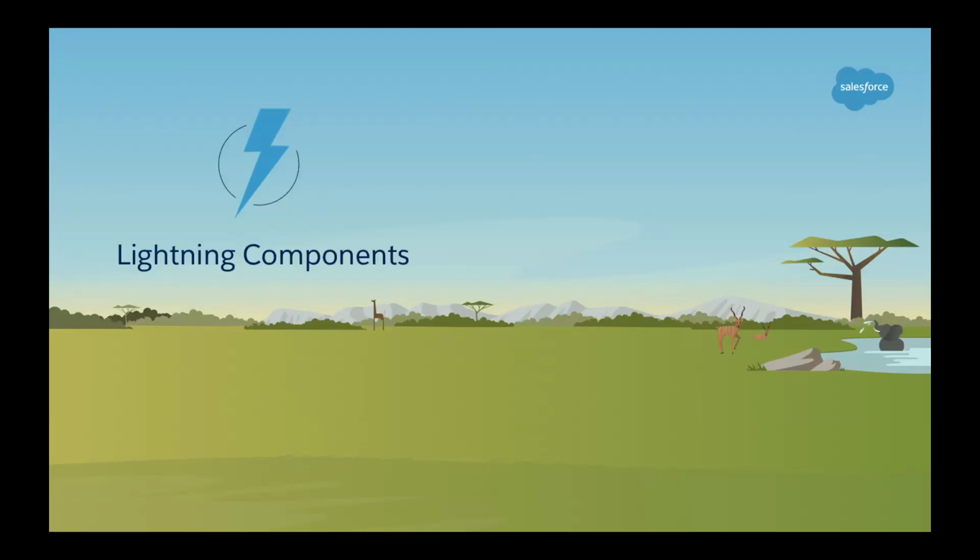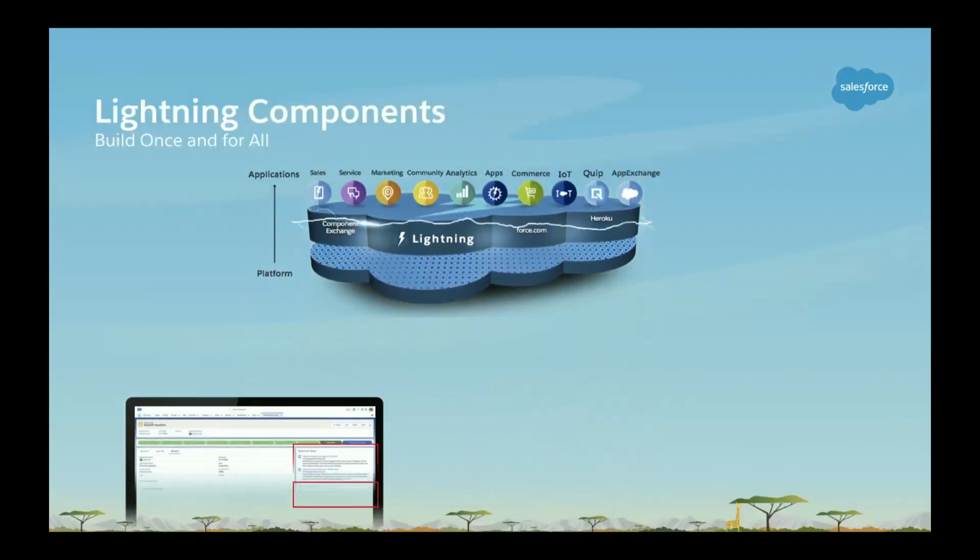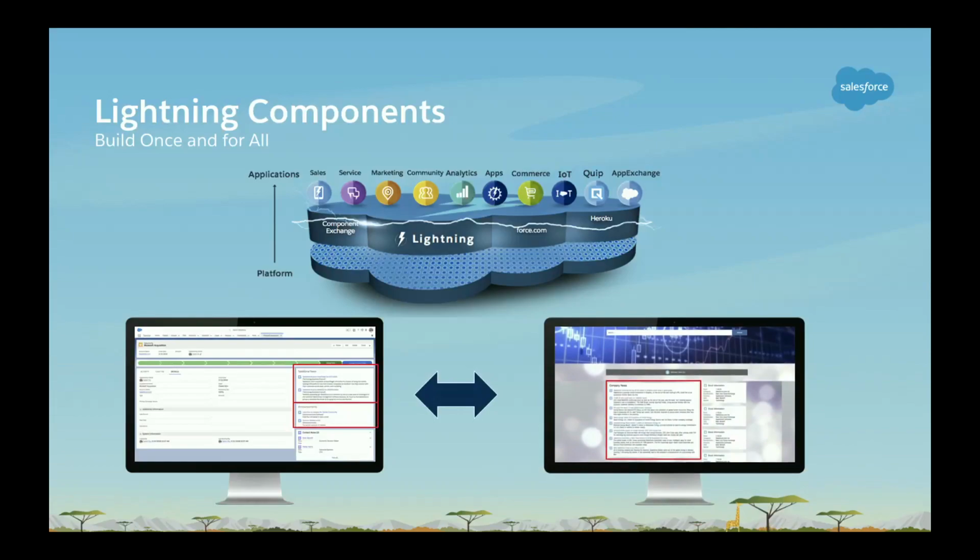All right. So how many of you guys have heard of Lightning Components? Almost everybody, hopefully. If you don't, I'll tell you more about it. So Lightning Components are components that you can build once and for all on the platform. You build a Lightning component and you embed it inside of the opportunity record page. It also works inherently out of the box inside of your communities. And I made this happen without making any modification to my code. And that's the power of the platform.